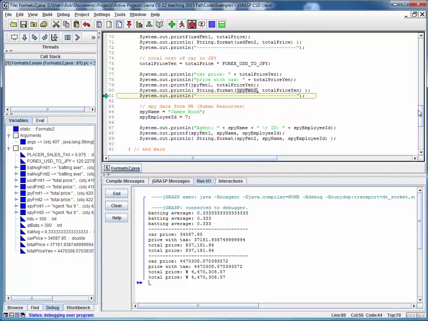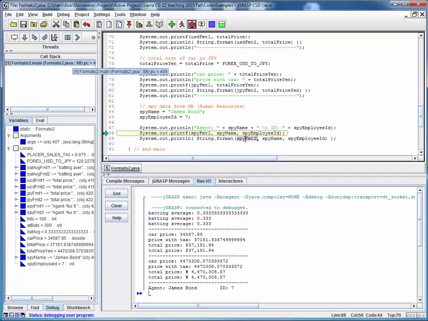Finally, for our human resources application, here's the name of our spy, Mr. James Bond. His employee ID, of course, is 7. And there's his name and his ID, which doesn't look nearly as cool as it should. So let's print it out again in 2 different ways using a format string, again, that we've specified up front.